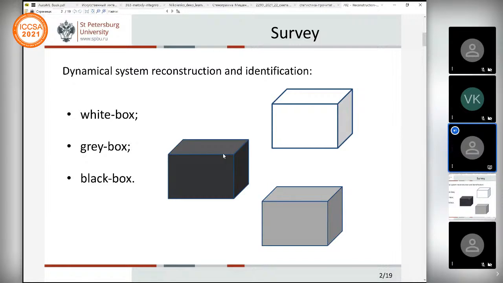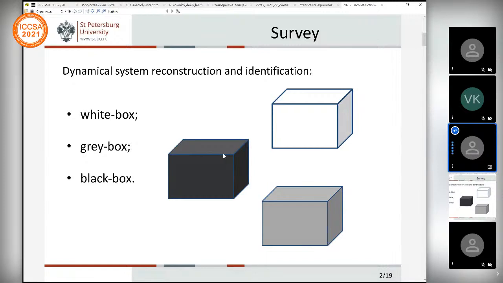Another very important approach in dynamical systems identification is gray box models. They use both insights into the system, for example, in the form of conservation laws, and black box models to infer hidden parameters. Usually, this group of methods requires both statistical data and numerical solvers to build the model and estimate its parameters.